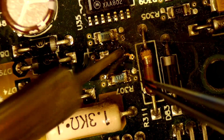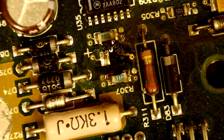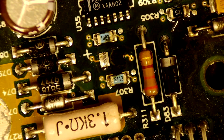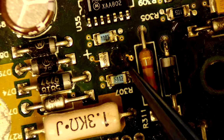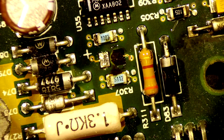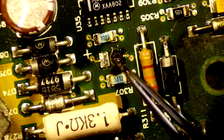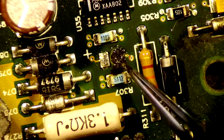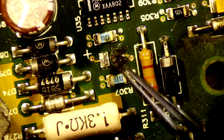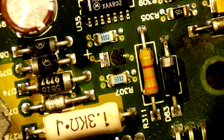Oh, maybe not. Underneath, kinda looks like there's something. I'll clean it up. I don't know. I think that pad is gone. There we go. Yeah. I think that pad vaporized. It's got quite the hole. Hopefully it didn't affect any other layers. But yeah, that pad's gone.